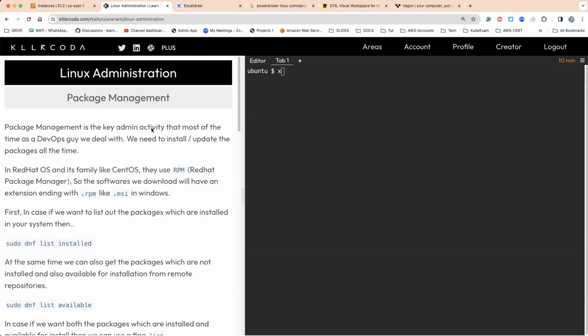Cool, so that's about package management. You will see a couple more options when we actually see the requirements, especially module management in package management, which was introduced in some of the recent operating systems. Otherwise, just keeping this much is fine. So now you know how packages come and get installed in your system. There is a remote URL, and that URL is configured in some file in your system. When you do a DNF install, it looks in that file for where to download from, goes to that location and downloads it.